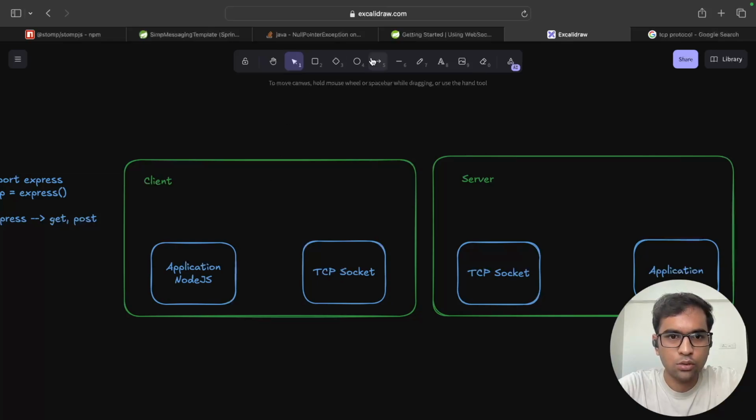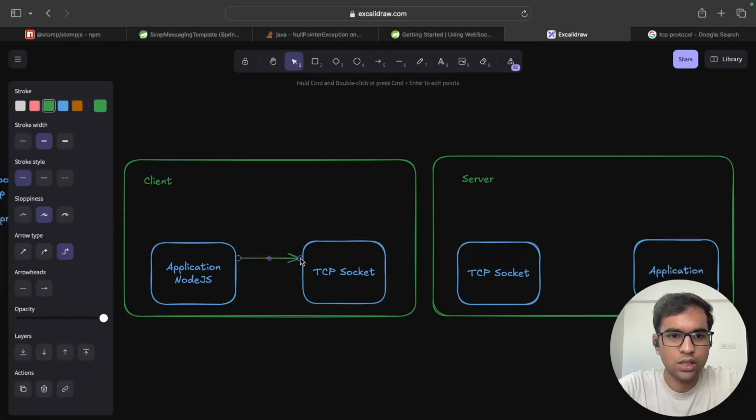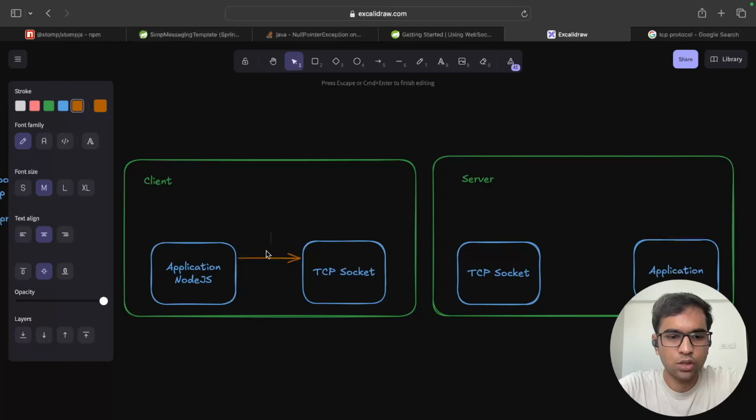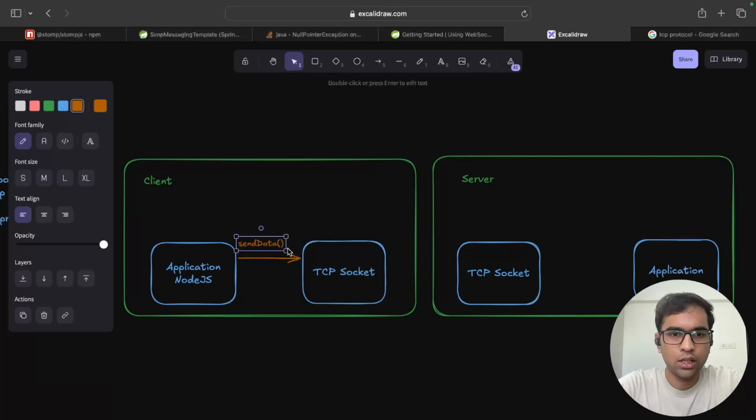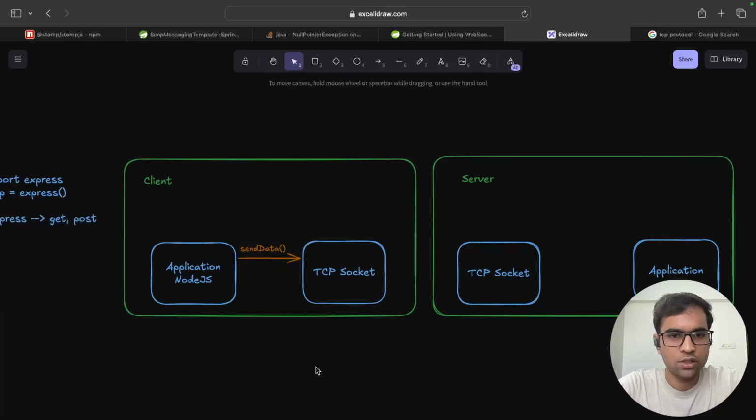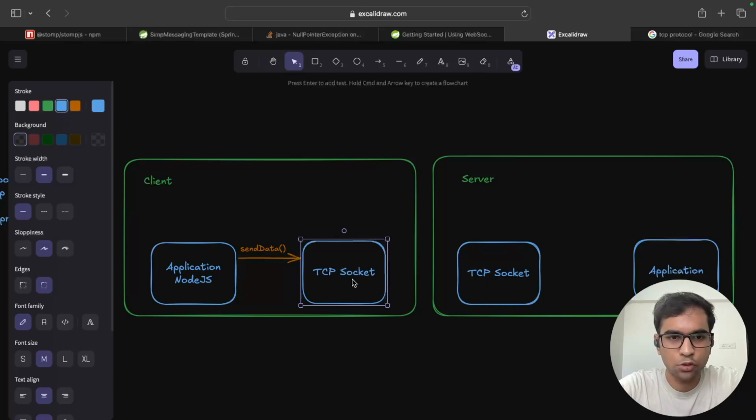So whenever you trigger that function, send data, it will fetch the data that you have input, or the data that you want to send. It will fetch that data and call a shell script that consists of the TCP socket code.